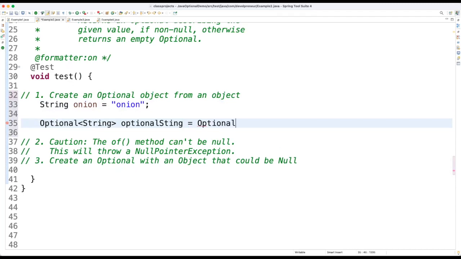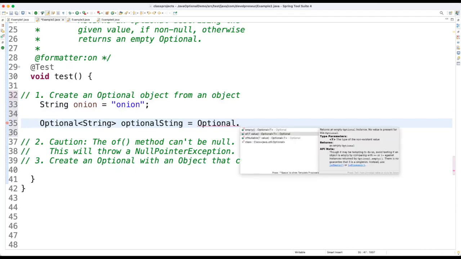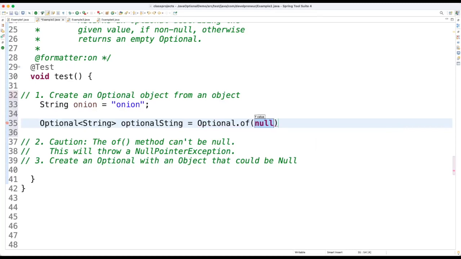So we use Optional.of, and of returns an Optional describing the given non-null value. So we do Optional.of(onion). We're going to create our optional from our string object here, onion.